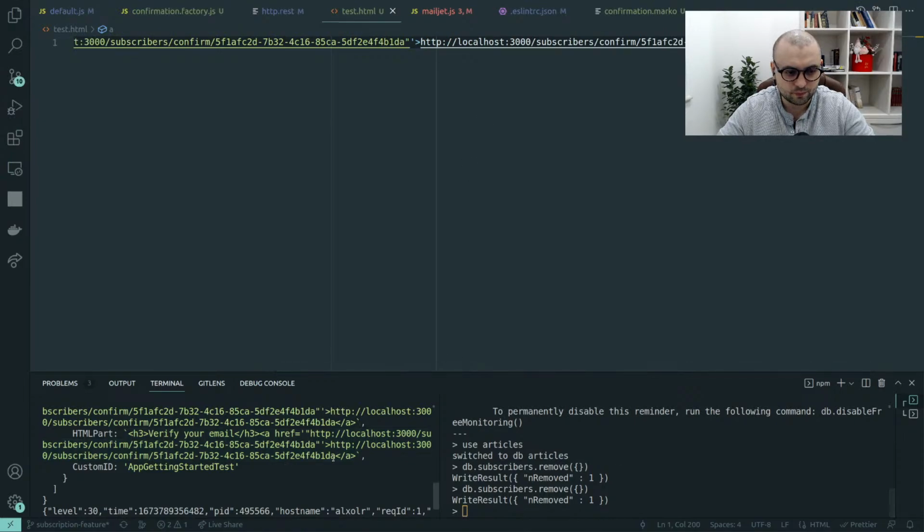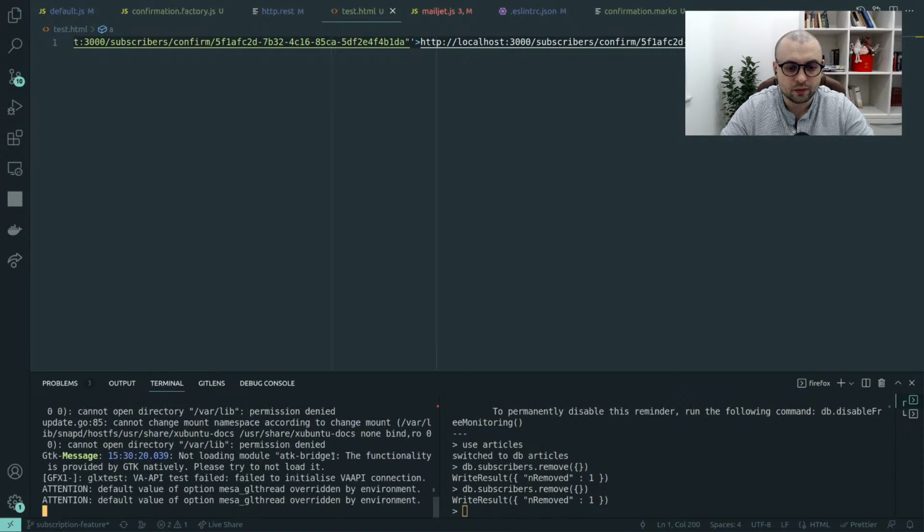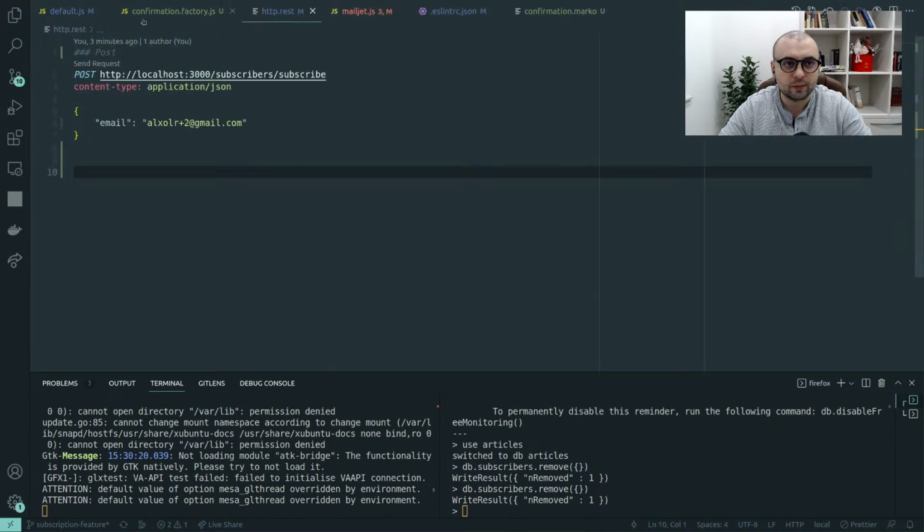So yeah, let's open it in Firefox, test.html. Wait a second, this actually seems to work when we... No, actually it doesn't work. So you see the path part, it's a little bit broken. So yeah, we have a bug.